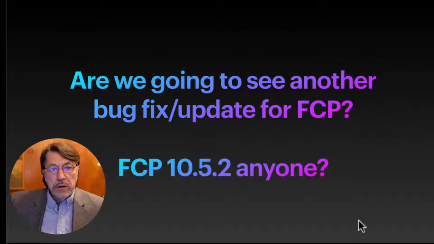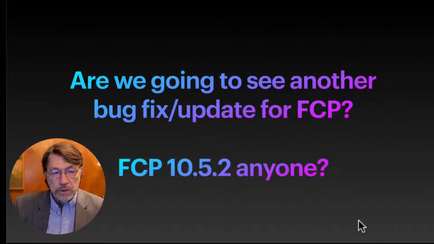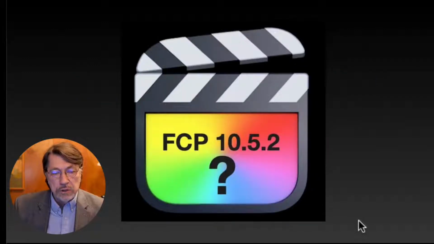So we're going to see another bug fix update for Final Cut Pro, 10.5.2 anyone? I think we are. I'm seeing too many reports of bugs in Final Cut Pro. I'm still absolutely expecting Final Cut Pro 10.6 to come out in 2021. I'm thinking the first half.